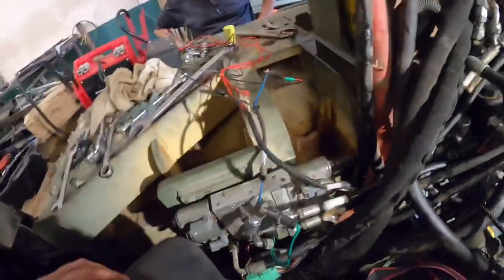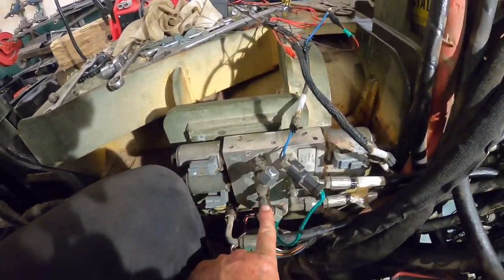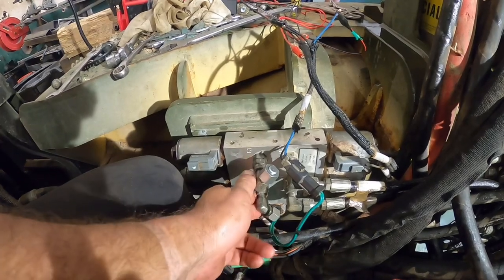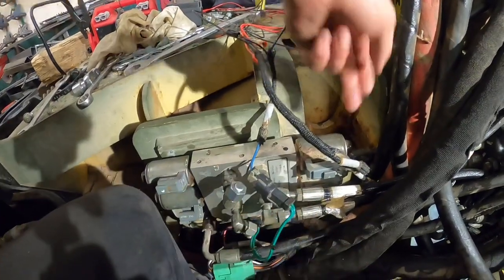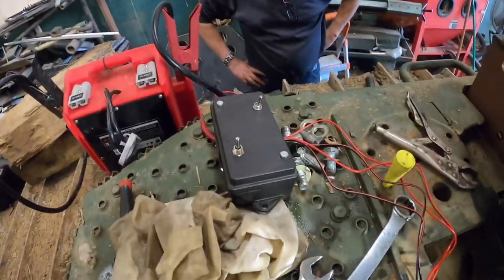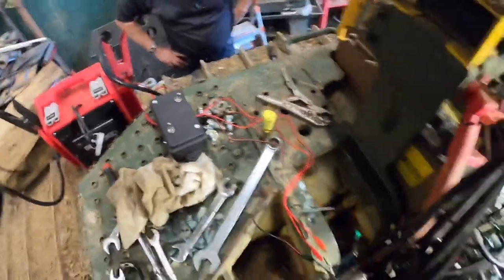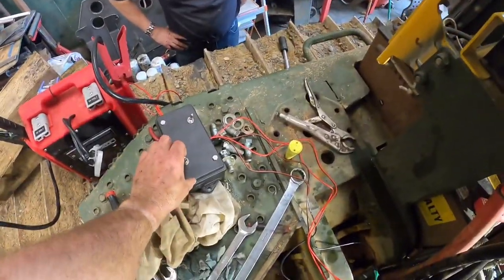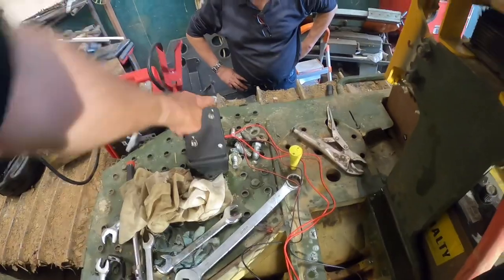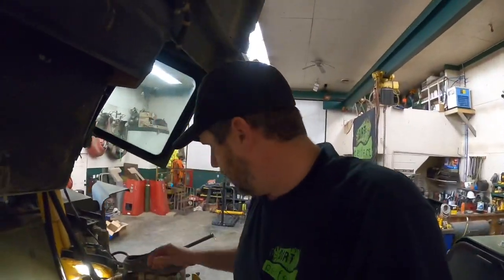So up here on this end, we went ahead and just pretty much eliminated this side of the valve. We're not going to use it currently. Got our hoses plumbed back into this side. We're going to try these two solenoids. Mr. Flame and Dirt over here has got us a switch box hooked up, and basically what we're trying to do with this is just make sure all this is going to work the way we want to. So this one here will put power to the bottom of that, and then this here should control the ripper up and down, hopefully. If that works, then we can move on to the other stuff.